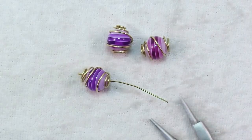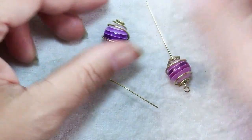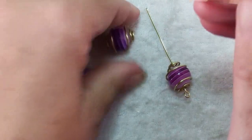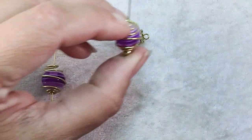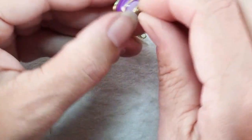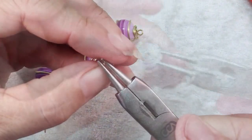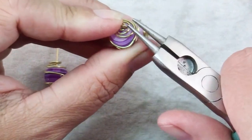Here I have 2 more that I've made, and I'm just going to repeat sliding an eye pin through one, and then the holes in these acrylic beads are a little large, so I'm going to slide just a small gold bead onto the head pin, otherwise it'll go right through. And now we're just going to make simple loops in the ends of our eye pins and head pin. Trim the wire to about 3/8 of an inch from where it comes out of the bead, and then use your round nose pliers to make a loop. If you need to, just kind of kick that loop back a little so that it's centered over the bead.